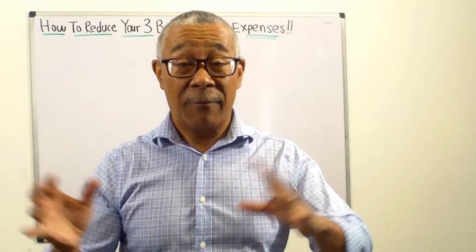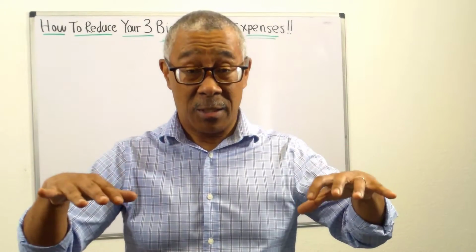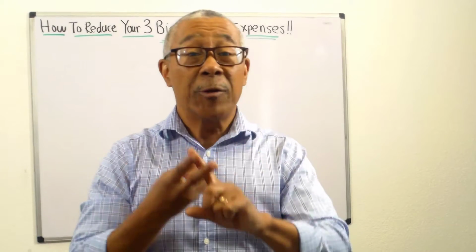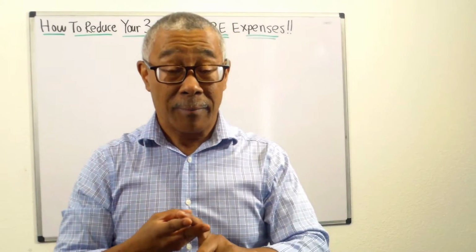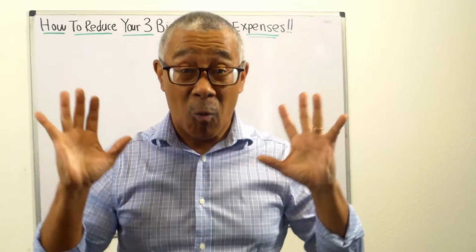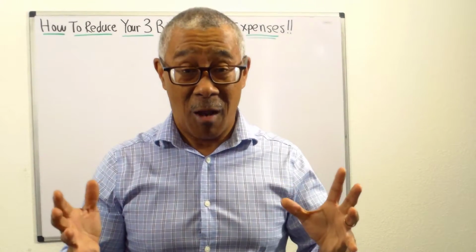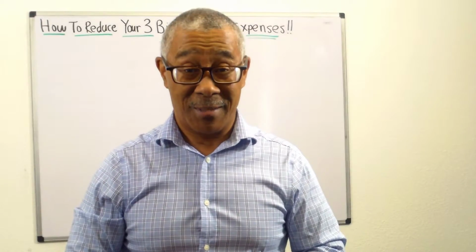And on the other hand, if you can get a hold of these 3 expenses, the opposite will happen. You will have more cash flow and your property will be worth even more. So let's start discussing what these 3 biggest commercial property expenses are and how to get them reduced.